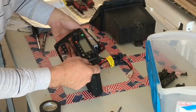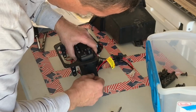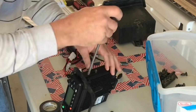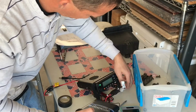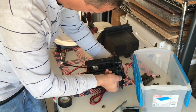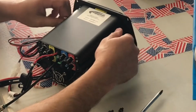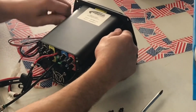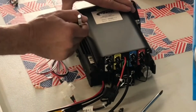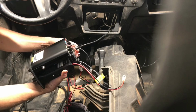And now we're going to start putting together the intercom and the Bluetooth. I slid the intercom into place and attached the two mounting screws that held that in the bracket and tightened those down. Then slid the Bluetooth in. Attaching the Bluetooth ended up making me have a brain fart for some reason. You're going to want to put the bolts and nuts together before sliding the Bluetooth into place and then tighten those down. I tried doing it after installing the Bluetooth at first, and trust me, that doesn't work too well. Made me feel really stupid when it was all said and done.